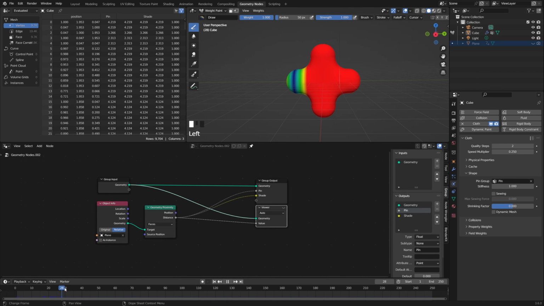And if we're scrubbing through the timeline here, we can see where it gets blue. Blue is a value of 0. So here the pin group is not affecting our mesh at all. So here it is getting affected by any forces or whatever we apply to it.